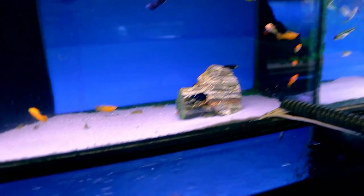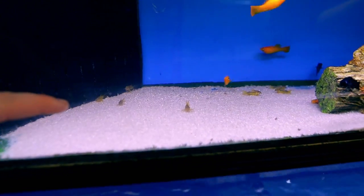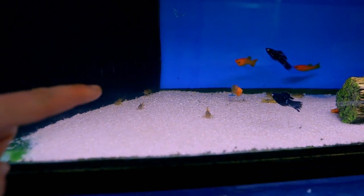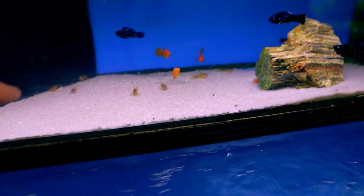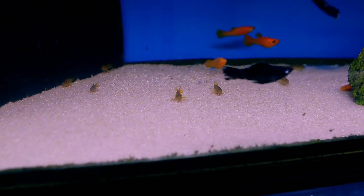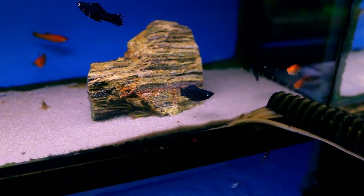Matt's also said as well, not last time I was here, it was a while ago now actually, wasn't it? Yeah, it was. The gold laser corys, look, they've got some little tiddlers in here. They're nowhere near fully grown. But it's a small tank, so it's going to be a good idea to put 5 of those in as well. They can keep some movement down on the bottom and stir up any mulm or detritus and get it into the filters. So they're really hard to focus on, but they are so, so cool. Not you, Black Molly. I do like a Black Molly, I'm not going to lie.